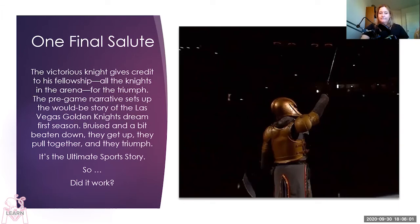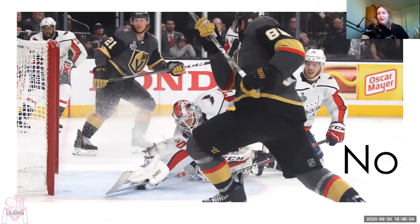So did it work? No, it did not. The Capitals won the game. The Capitals won the cup in a city that is excellent to celebrate in. Braden Holby, the Capitals goalie, made an amazing save — you can just see the puck underneath his glove and his stick. The knight had a basically open net and Holby flung himself back across to make an amazing save that inspired his team and sucked the air out of the arena for the Knights. The Capitals got their underdog triumph narrative.